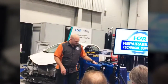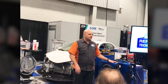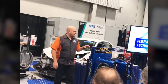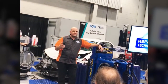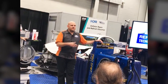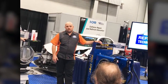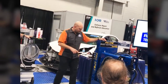They've got one for steel, and they've got one for aluminum. The only difference between the two systems is the lines on the steel one are not conductive. The ones on the aluminum system are conductive, so you can actually ground it. I think we've heard concerns about aluminum dust and the potential for explosivity. They built that into the system, so as that dust is going through there, it's grounded and won't cause any issues. Again, it's fully pneumatic as well. So that's a pretty cool tool.